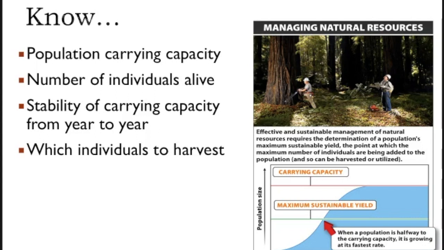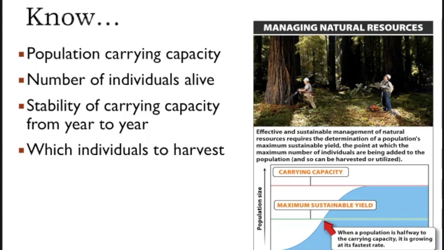For example, how do you know what carrying capacity is? Carrying capacity is the population size that's reached when there's not enough food or space, or there's too much predation or parasites going on. That's carrying capacity. And we as humans have been harvesting our natural resources for a really long time. We don't really know what carrying capacity is for almost every species that we're trying to harvest. So figuring out a simple equation of K over 2 becomes difficult.